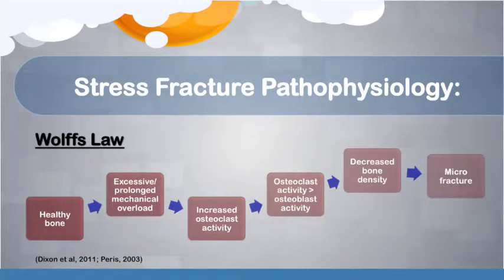Intrinsic factors include abnormalities in bone strength, skeletal alignment, and muscular strength. Several mechanical extrinsic factors may also predispose the individual to sesamoid stress fractures, including physical training parameters such as increases in frequency, duration, or intensity, insufficient rest, excessively hard training surfaces, and inadequate footwear. These training errors are a common cause of overuse injuries and are relevant as Meg has admitted to overtraining during the season.